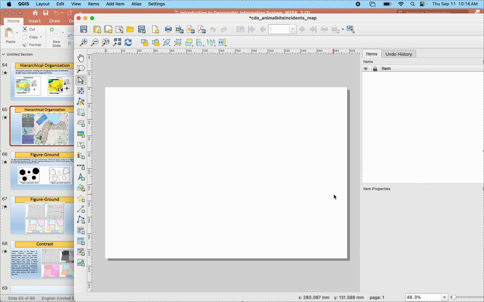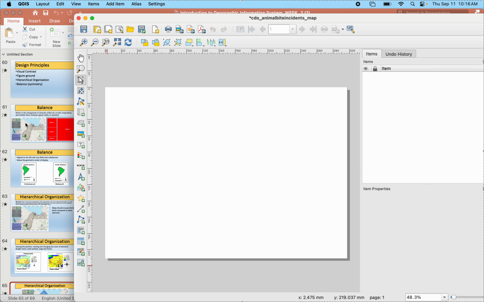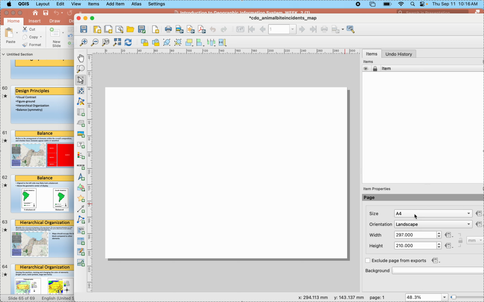Again, following the cartographic principle of balance, we need to have an overall composition that is stable. So let's click this one. This one is an A4 size map in landscape orientation.